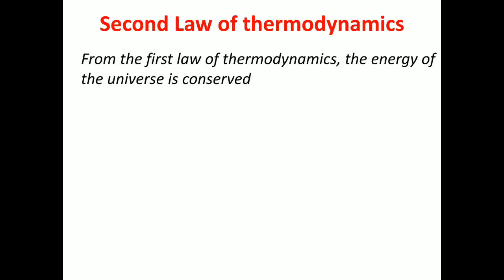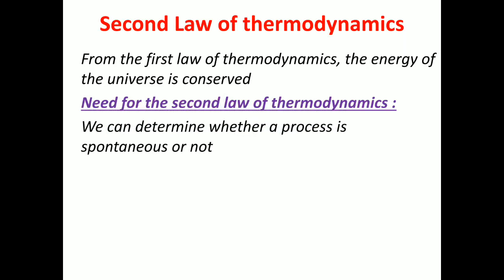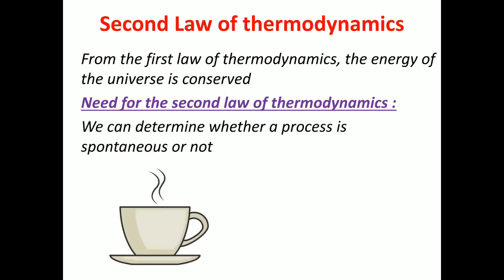Now we are going to see the second law of thermodynamics. We know from the first law of thermodynamics, the energy of the universe is conserved. Now, the most important question is, for what purpose is this law used? The main use of the second law of thermodynamics is to determine whether a process is spontaneous or not.